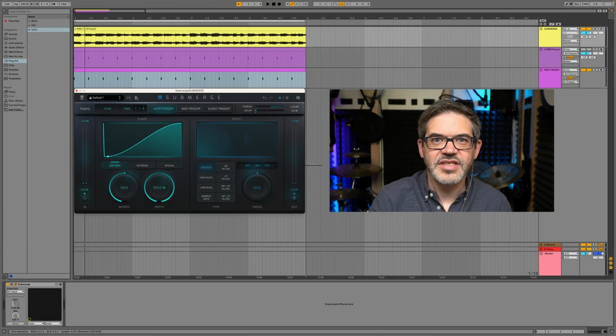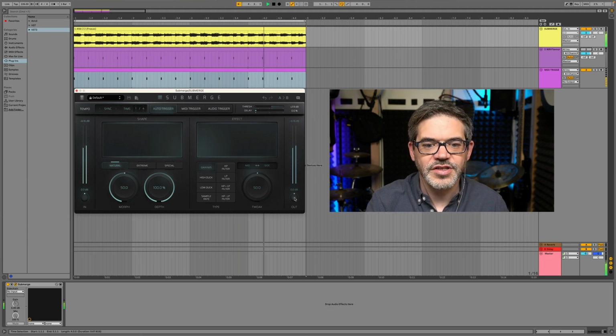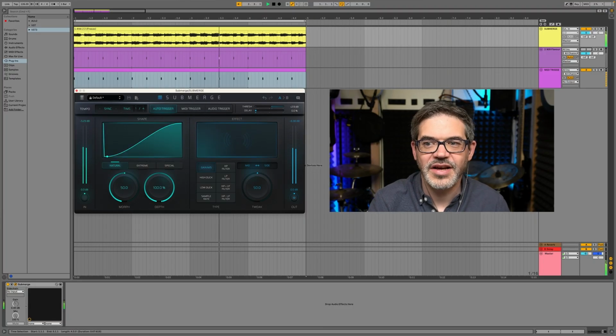All right, so this is Submerge, and before we get started here, I'm going to bypass it and just play this loop so you can hear what we're starting with. Just a nice little chord loop here from Anna 2. Let's go ahead and turn on Submerge. Aha! There is the characteristic ducking sound, which will sound even more familiar with a kick drum in it. There we go. So that is the classic EDM sidechain sound. Just done automatically with Submerge.